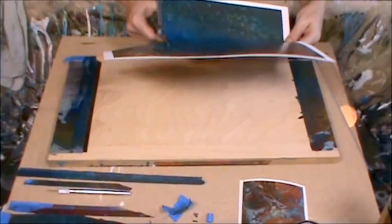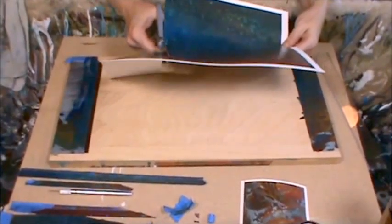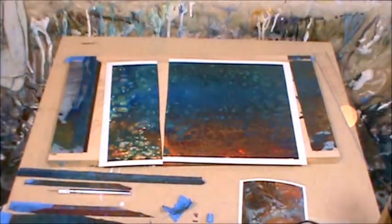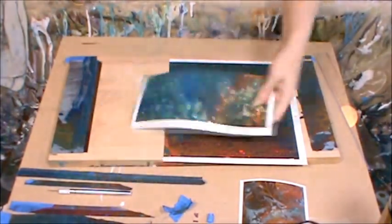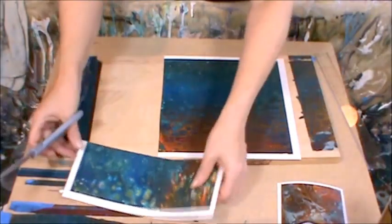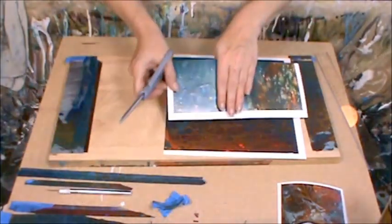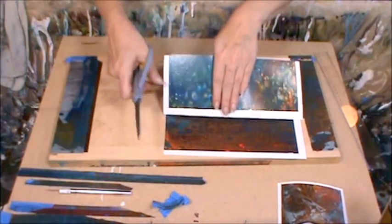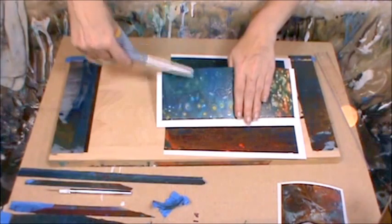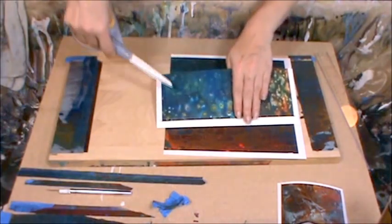And yes, we're cutting right through paint and varnish and everything. That's another reason why I'm falling in love with YUPO. Thank you again, Anne-Marie Ritterhoff. See? So we got stuff happening here, kind of like this. You could cut this little piece and put it in a 4-inch frame, which I think I might do with that one, because that's a nice one. Or you could put it in a 5x7, or actually this would be more like a 3x5.